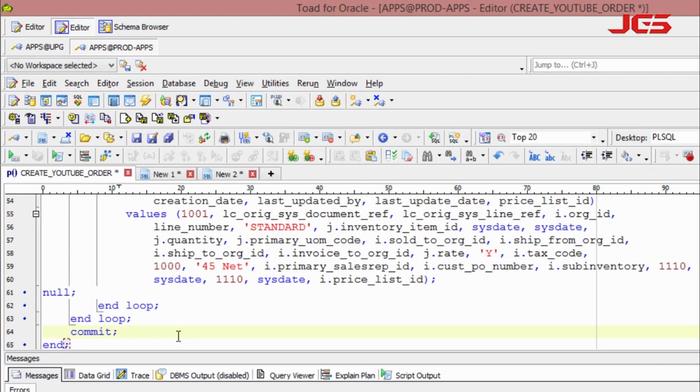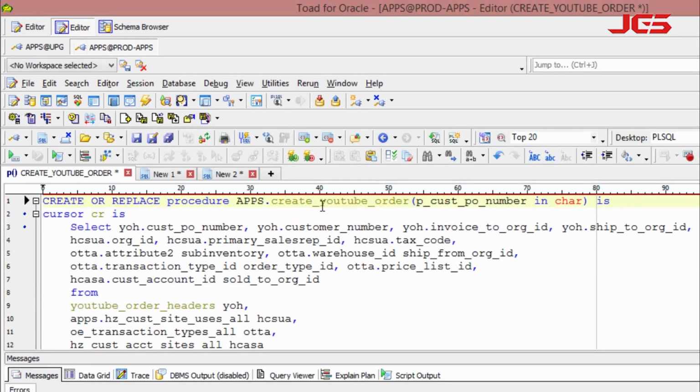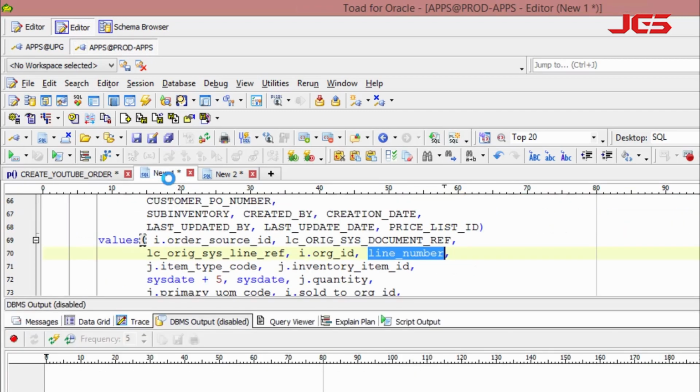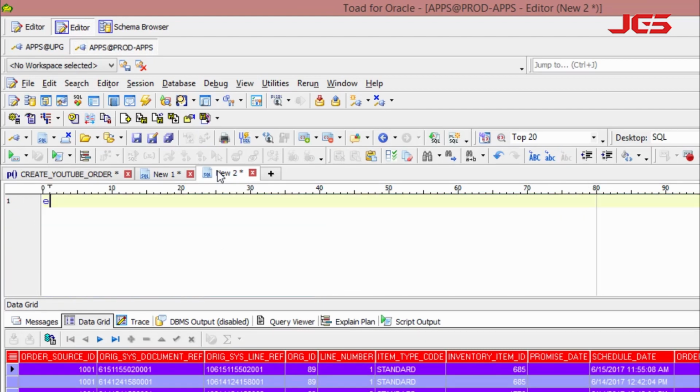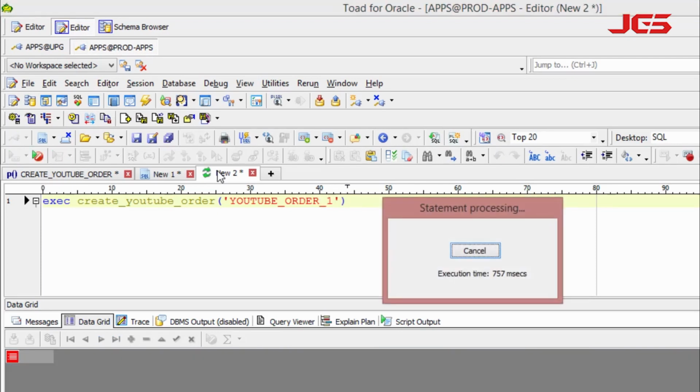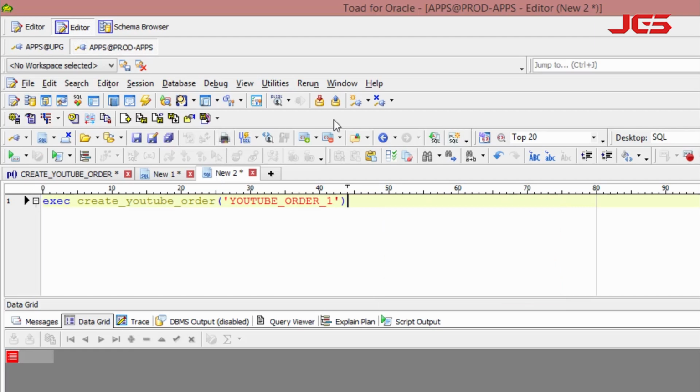Now let's check our working. Now let's execute our procedure and see if it works or not. Exec create YouTube order header, and we are passing YouTube order 1 as input parameter. Control enter.